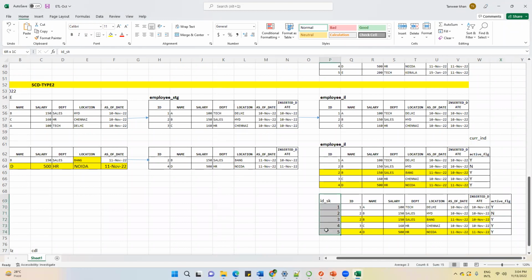And then we have the concept of surrogate key, because in SCD type 2, you will be having two records for the same ID because you're maintaining history. Because of this, your primary key ID will no more be a primary key. So for that, you need a new primary key column, and that is your surrogate key, which will act as a sequence generator.